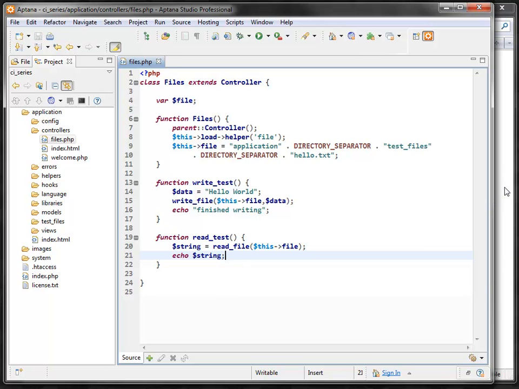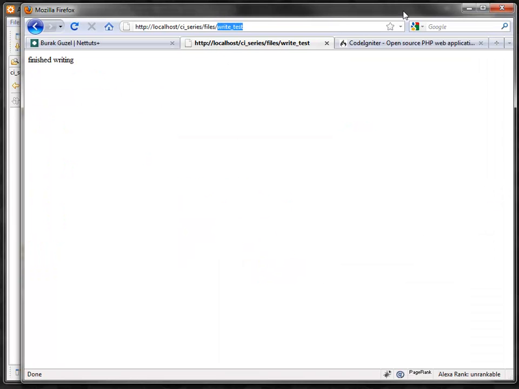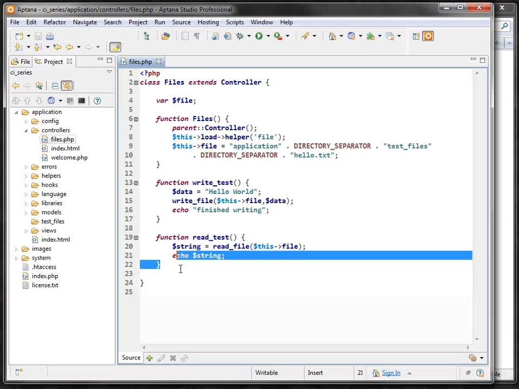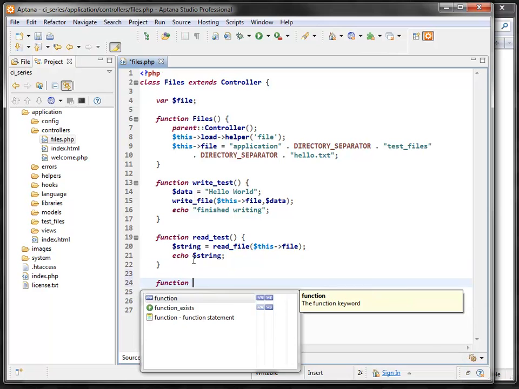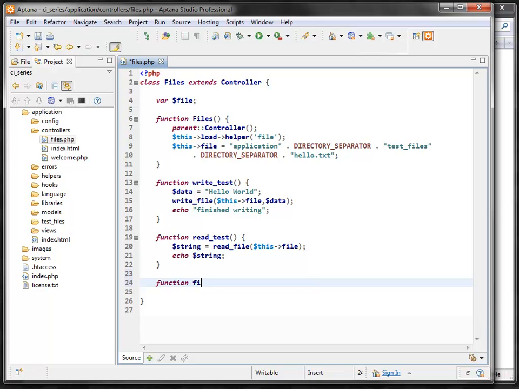And if I go to read test, I'll see the contents of the file printed to the screen. And so that's a simple function. That's all there is to it. And let's do another function here. This is going to be using the get file names helper function.